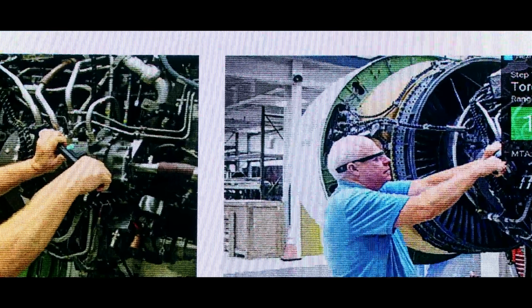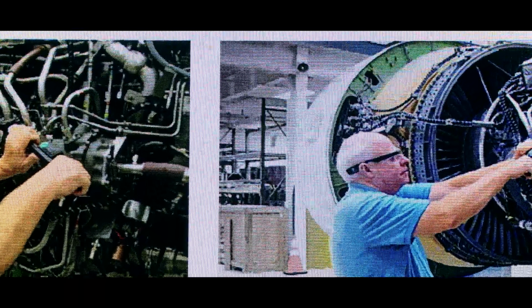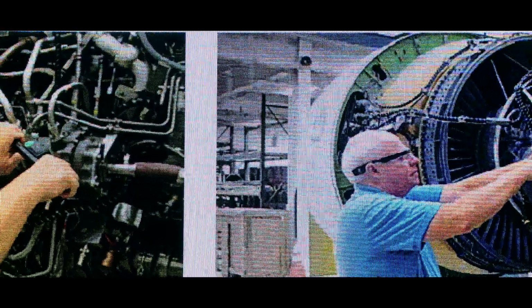Now coming to augmented reality. Augmented reality is one of the game changers I've seen, especially in maintenance and training. What has happened today is you have the physical world or you have a virtual world. You don't have something in between. In between means there is a chance for me to overlay a virtual world on top of the actual world. That is exactly what augmented reality is.